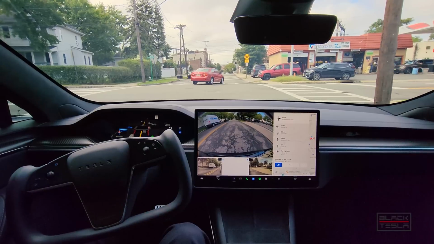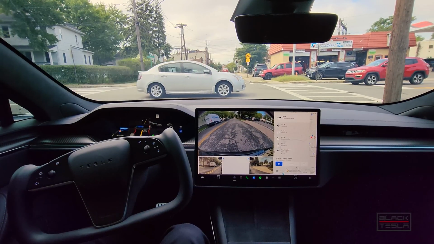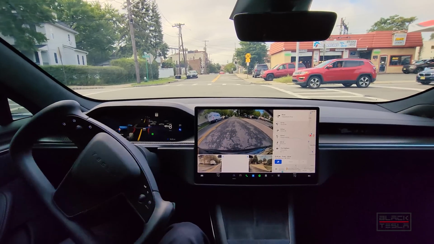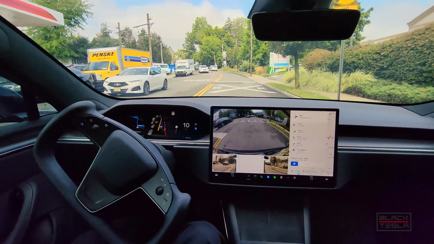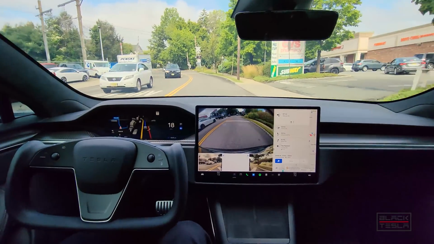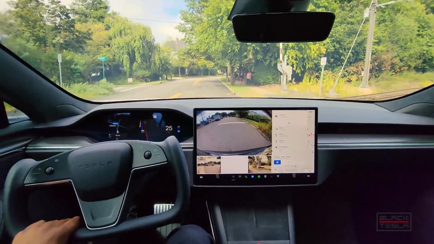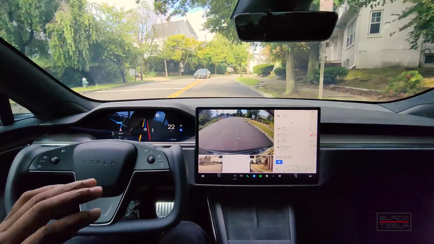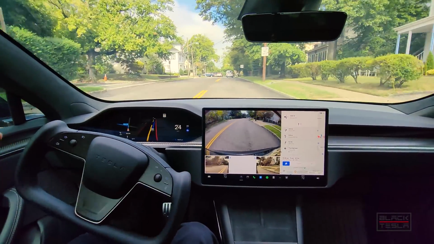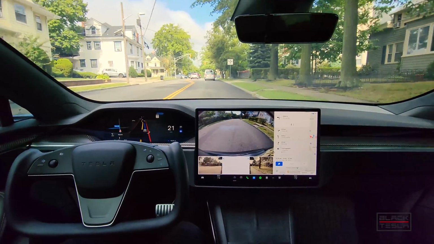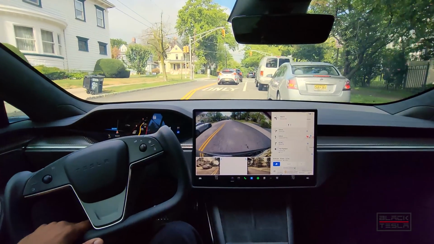Comes to a stop. There is a person to the left of us. It let them go. I'm going to give it some acceleration just to let it acknowledge that it wants to go now. Again, just paying attention to the distance of the curb here. Good job. Slows down a little bit here. Non-active train tracks. Pretty good. Slows down again, just near pedestrians. Pedestrians, it gets very squirrely right now with this latest build. Admittedly so by Elon, saying that it enhanced its reticence around pedestrians.